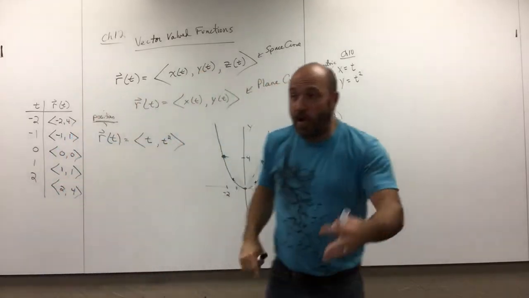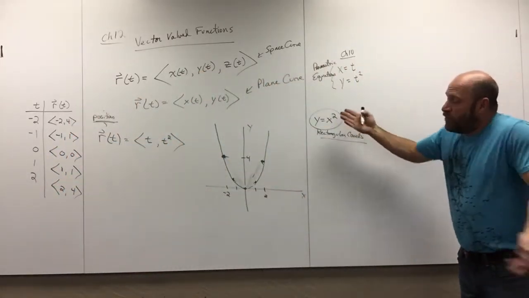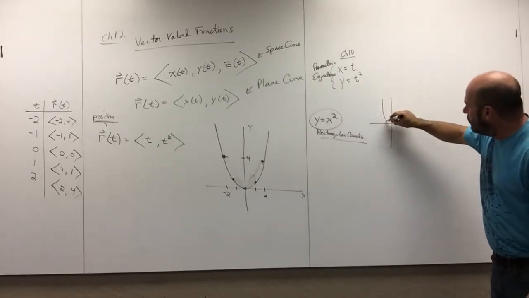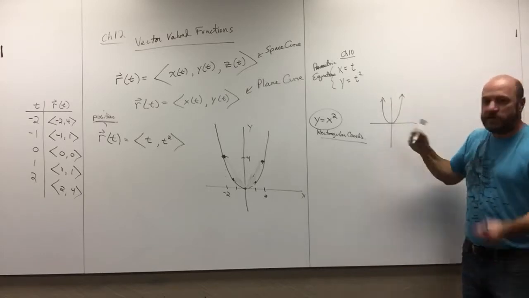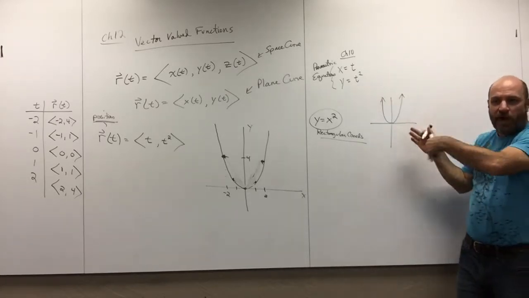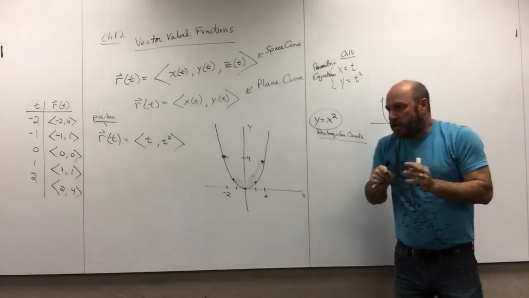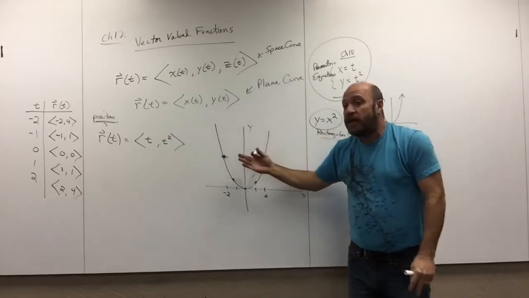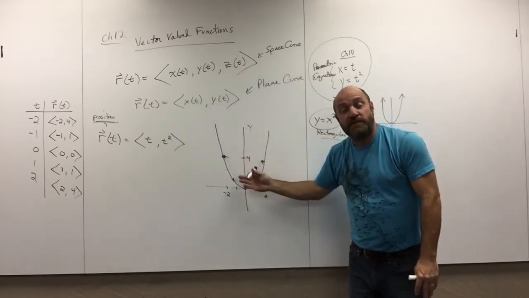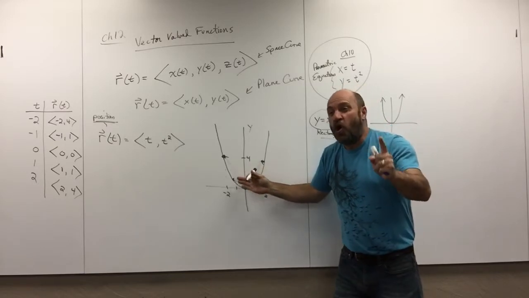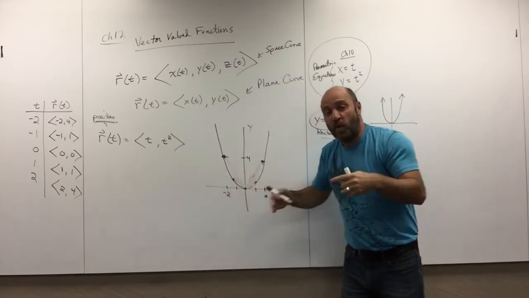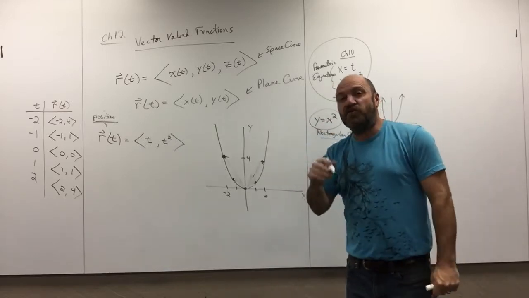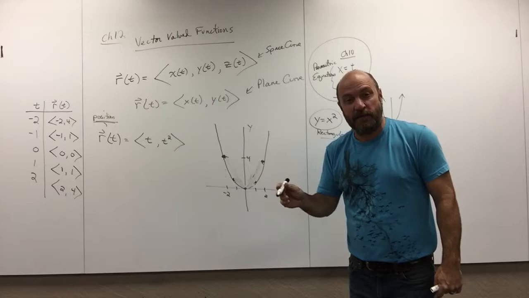With good old rectangular coordinates, when you draw a parabola, how do you draw a parabola? You go like this. You draw a parabola and you put arrows on it, right? Because it's going up forever, so you put those arrows on it. You may have learned this in chapter 10 with parametric equations, but here it is again in vector-valued functions. We want to show orientation on the curve. We want to show the direction. Showing orientation means show the direction of increasing t.